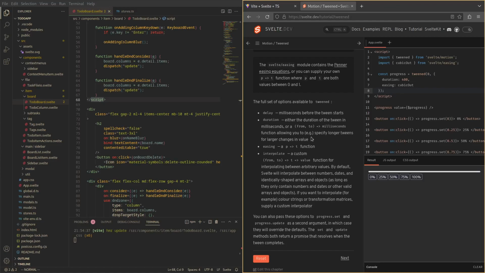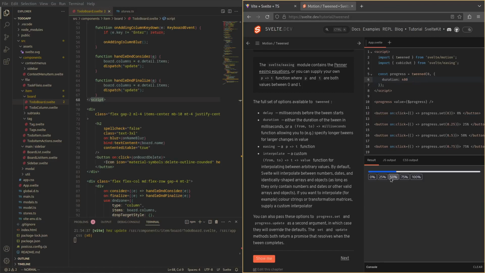Then there's also something known as an easing function in Svelte. You can actually roll without an easing function. So if I remove this here, and of course it still works, we still get a bit of an animation, it's kind of got a robotic feel to it. We can give it a bit more of a lively effect by using an easing function.